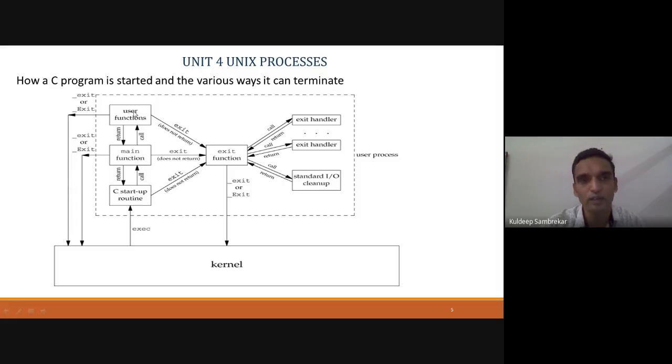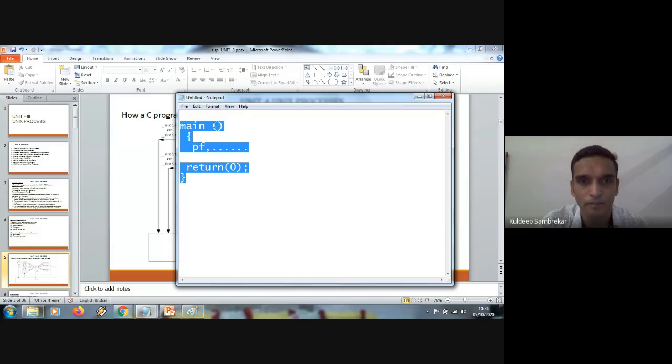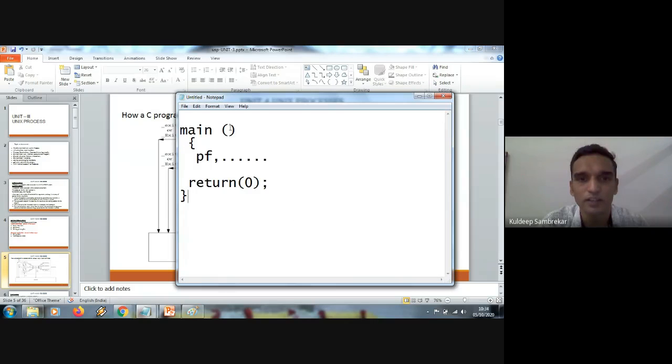From the main function, you may again have user-defined functions written, right? So whenever you execute a C program, the kernel calls a startup routine. This startup routine in turn will call a main function. And as I said, main always has the concept known as return. So what is the return value here in main? Usually we write this. I'll just show you here. I write it like this. You have seen it many times: main, something, a printf statement, and then you write return 0. In the main function, we usually write this all the time.